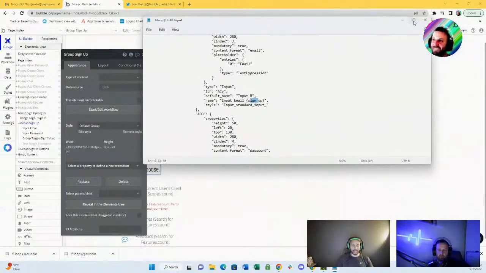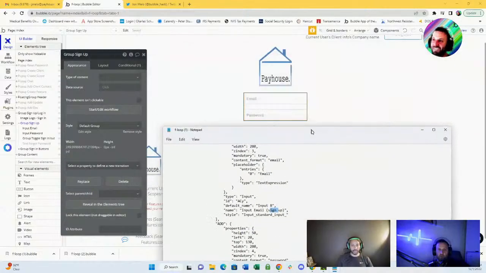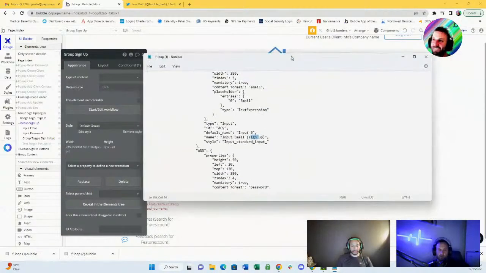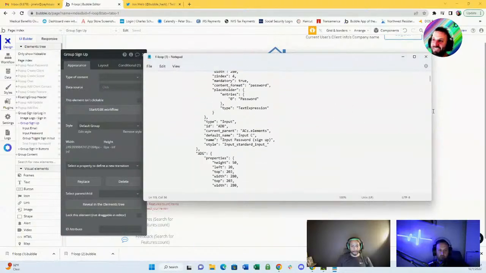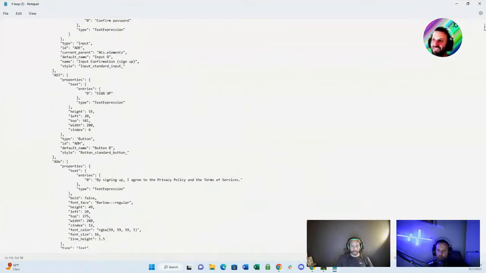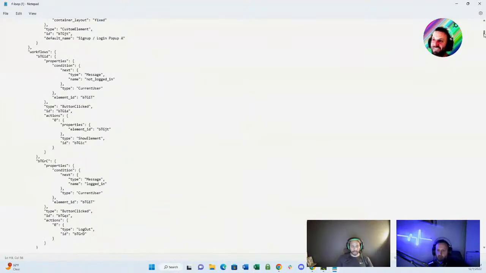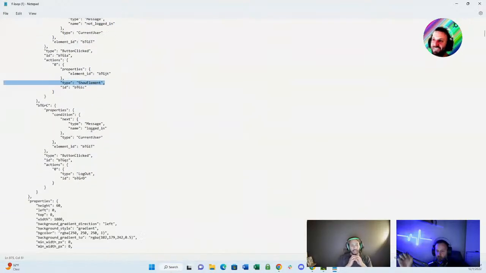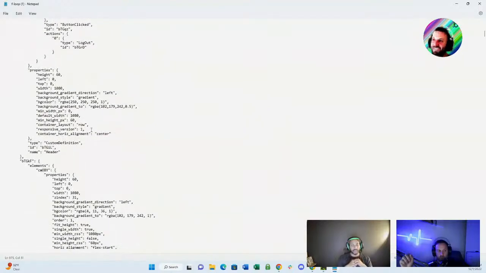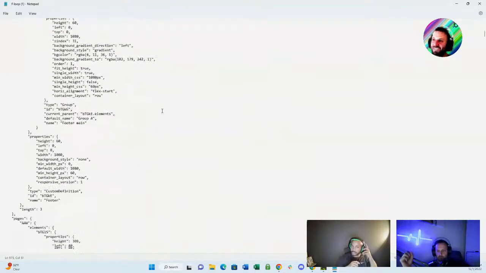And do you have a page? Is your sign up on another page outside of index? Nope, it's all on the same page. Got it. All right. So I don't know. Yes, these are all elements. Current user. Oh, workflow. Oh, this is kind of interesting, dude. Look at this. You've got a condition, not logged in, type current user. So the show only wins. And that sign up could come from the workflow action, or it could come from the actual element attributes. I don't know if they can come from the workflows too. Yeah, that makes sense.